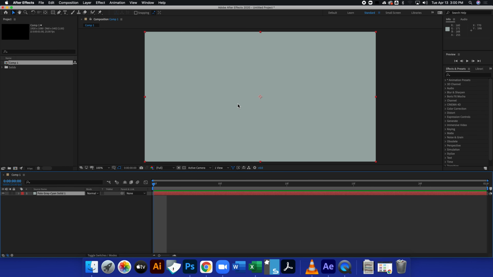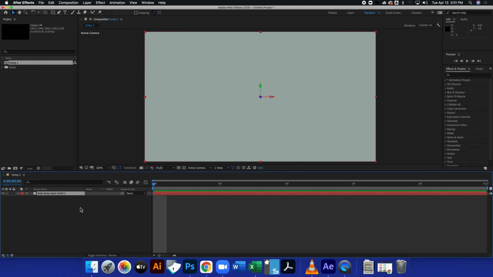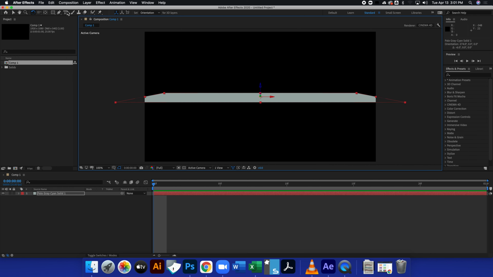It's gonna fill your entire page. Make sure you're at 100%, so when you go to rotate it, you can actually tell that you're rotating it. In order to rotate this, we have to use the rotate tool and we need to make it 3D. In order to make it 3D, you have to right click on this layer and make it a 3D layer. Now I'm able to use that rotation tool and hover over X and start to turn. Again, it's however you want it to look, I'm happy with this.